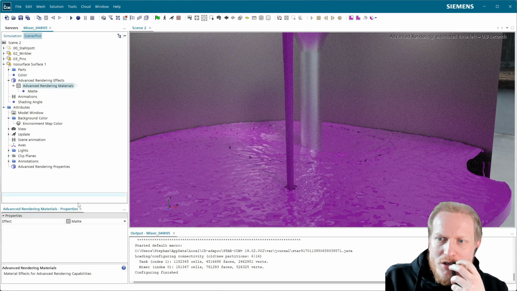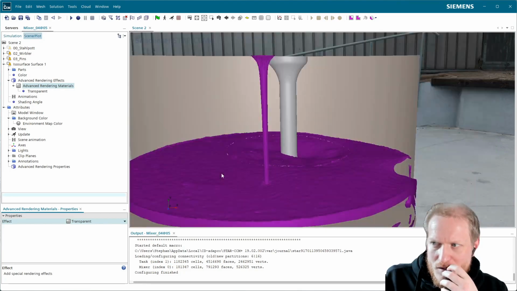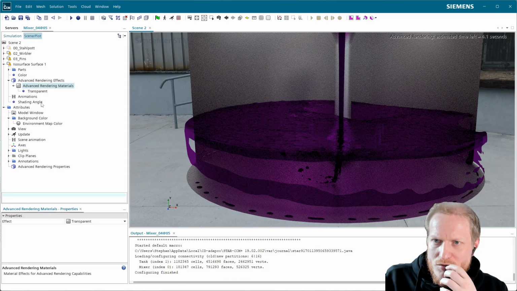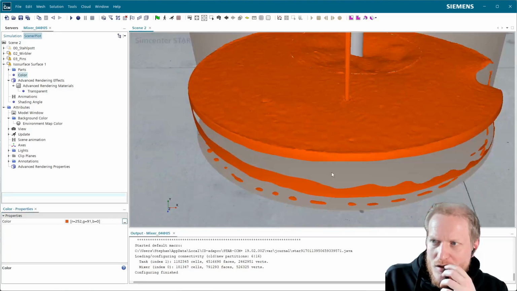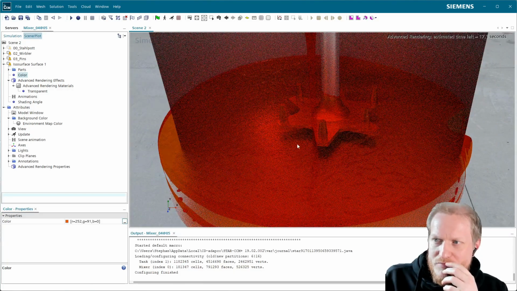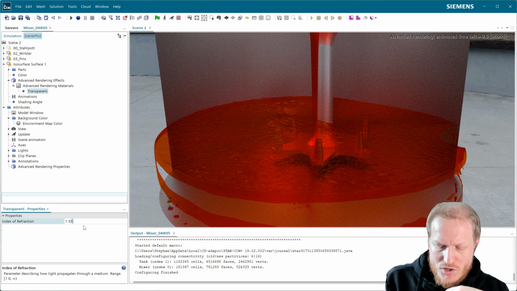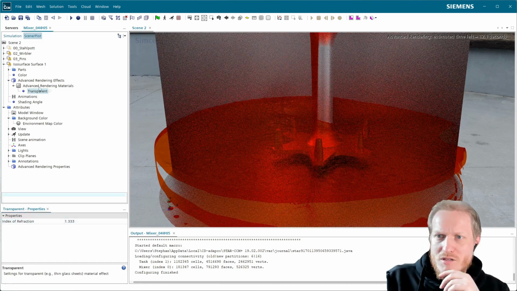But when you turn, instead of a matte material for a color, you turn it to transparent, you instantly see nothing. It's too dark, maybe. Let's make it brighter. Okay, I don't like it. Transparent is maybe not the right thing. So for water, you could enter the index of refraction, which is 1.333. That's actually a physical property of the visualization.